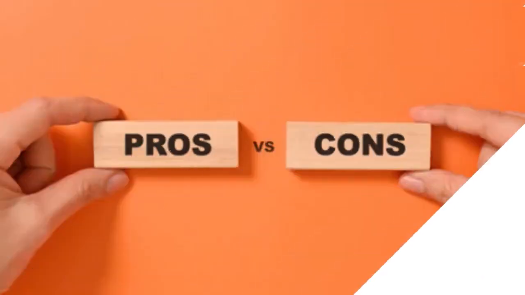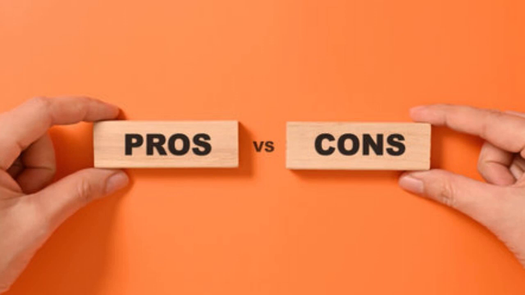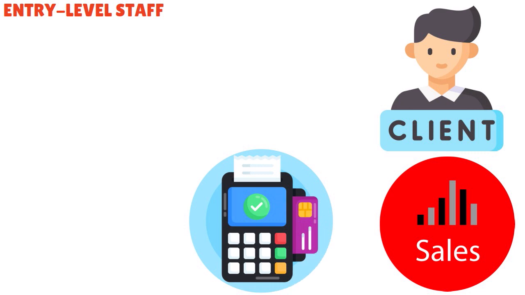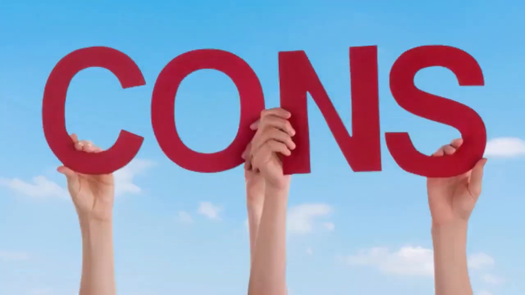Let's talk about the pros and cons real fast. BarTab streamlines drink order processing, integrates with point of sale systems, generates detailed sales reports, enhances profitability, and also offers a user-friendly interface for staff. That's really good. What about the cons? Because some of the detriments are kind of consequential.